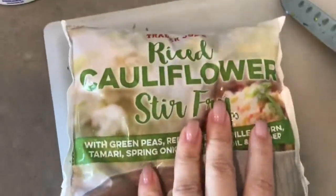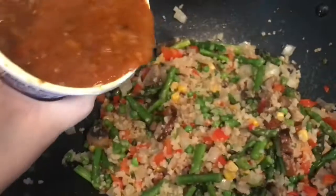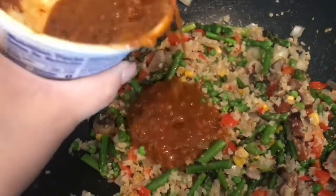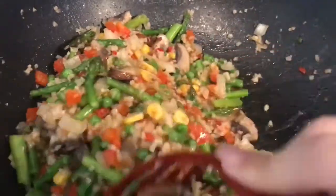Now we're going to take some riced cauliflower from Trader Joe's, my favorite. You're going to add that to it, and we're going to keep cooking. We're going to take some Goya sofrito, or you can make your own. Do about a half a cup or so to taste. Going to add that in, and we're going to make sure to stir everything really well.